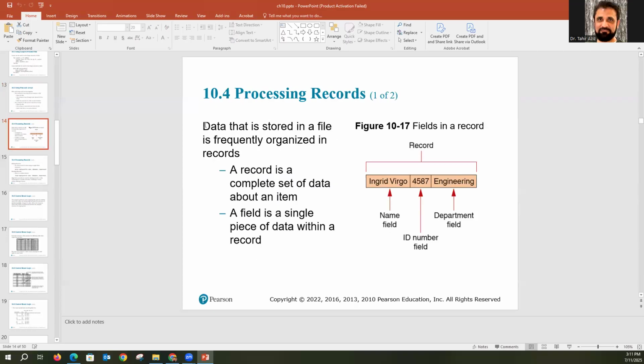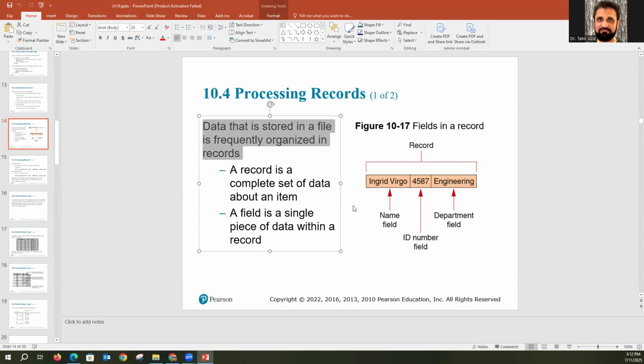So data stored in a file is frequently organized in records. Now, let me spend a minute or two talking about records. Individual characters are not very meaningful to us. Like an individual character is character I, character G, character V, for example. These are not very useful. By combining these characters, either numbers or letters, they become more meaningful. For example, all the first names, all the city names, all the zip codes. These are useful fields. Those are called fields or columns.